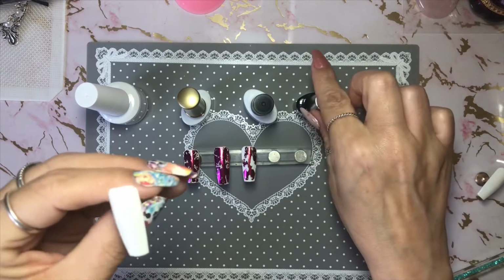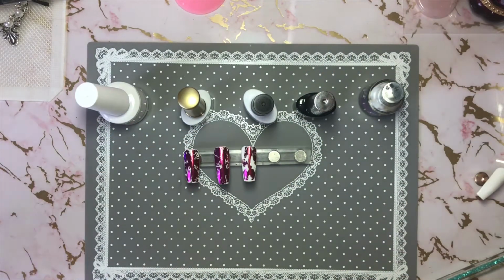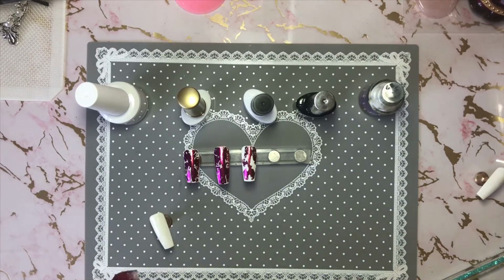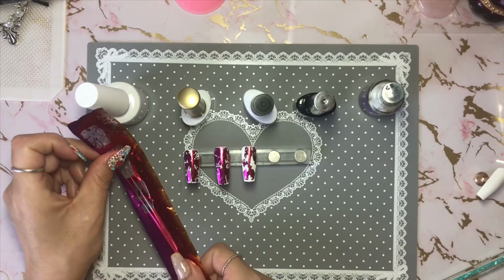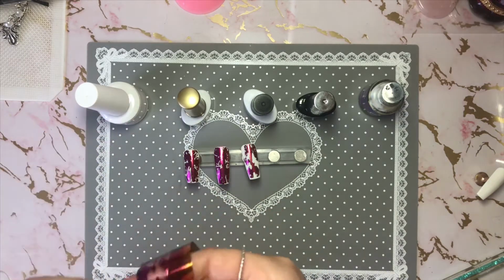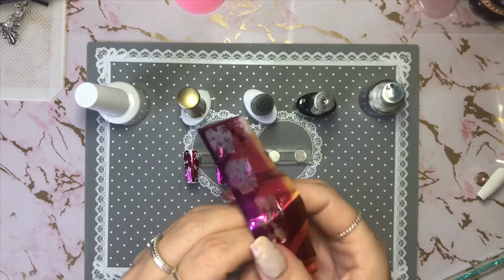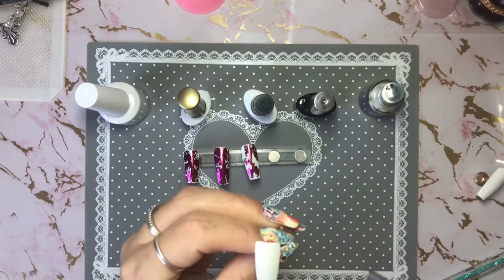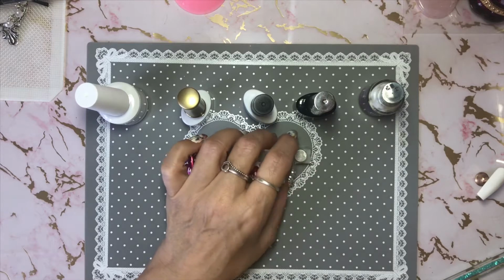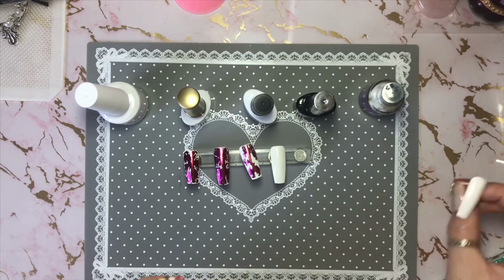I'm not sure exactly how sticky the sticky layer is with the Model 1's base coat. Okay, let's try this again. No, it's just moving a bit on the base coat, so I think we can say that that's probably a fail. So we'll leave that one alone. Let me check this one. No, that could be doing a wee bit longer.